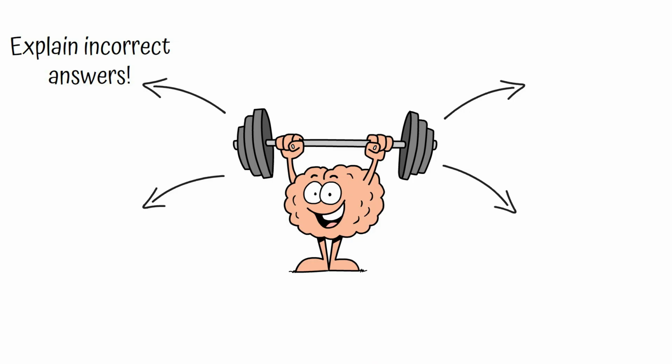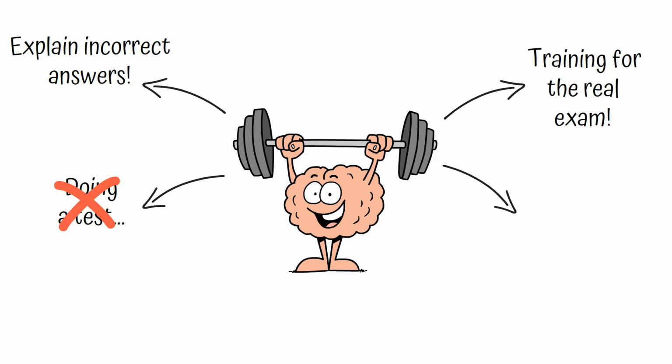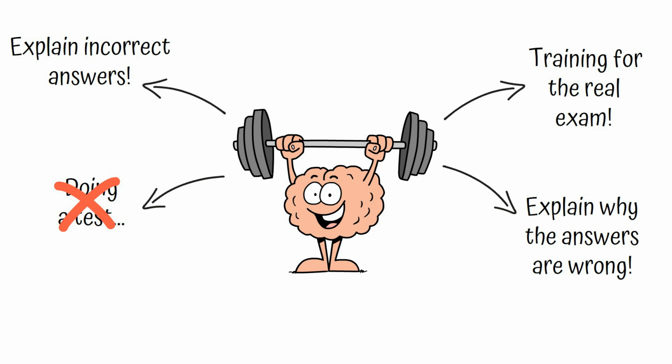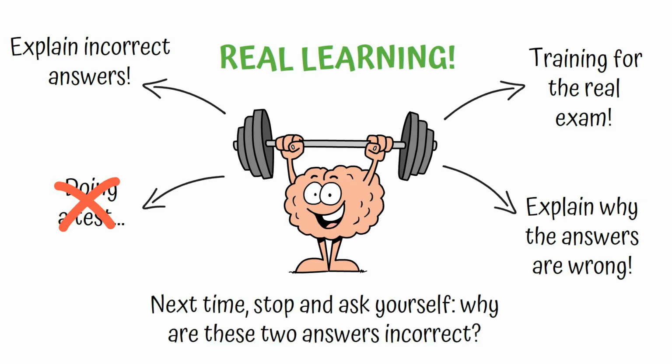Remember, when you or your students are doing exam activities, you are not just doing a test. You're training for the real Cambridge exam. And when you take the time to explain why an answer is wrong, that's when the learning happens. So, next time, stop for a moment and ask yourself, why are the other two options wrong?